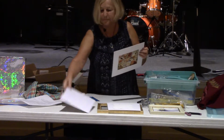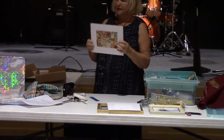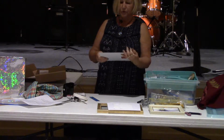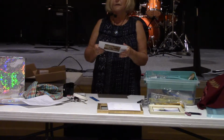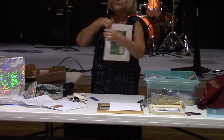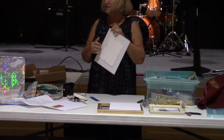That's just on pastel, you're saying? Just on pastel, because it's dusty. So it's nice to just hinge it really well and let it breathe even more. I usually leave it inside, but I put a little piece of tape on the top, never the bottom. Always for your watercolor, put it on the top, a little bit on the side, let it breathe. And it will prevent buckling or humidity.